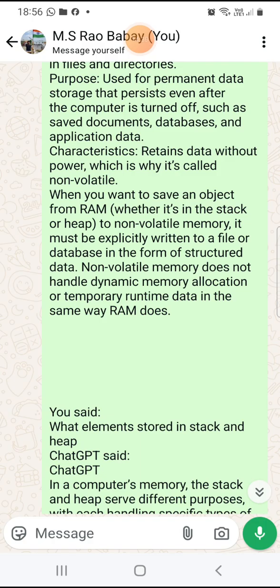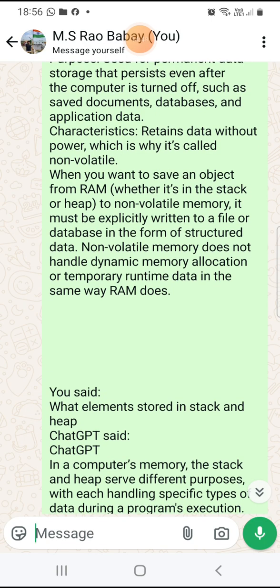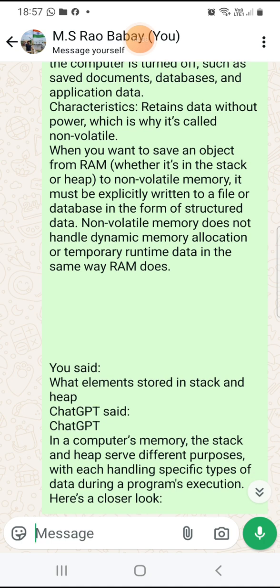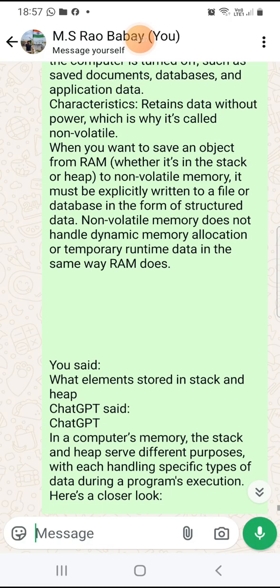That moment I have created the object, but if I want to save that object's details, class details, and attributes from RAM, whether they are part of stack memory or heap memory, to a permanent storage device, non-volatile memory, all the details have to be stored in a file, or otherwise a database, in the form of structured data.